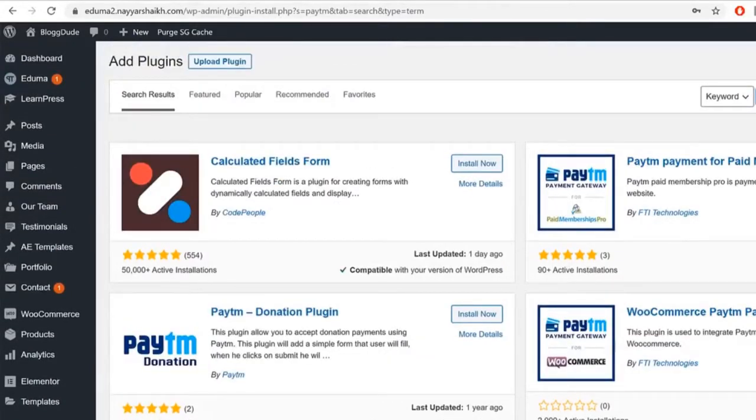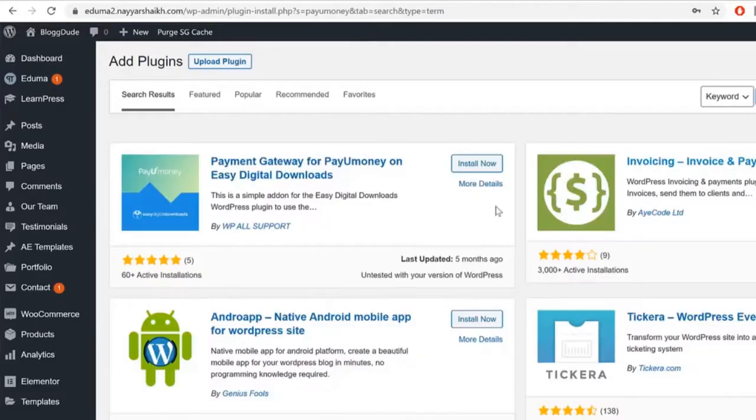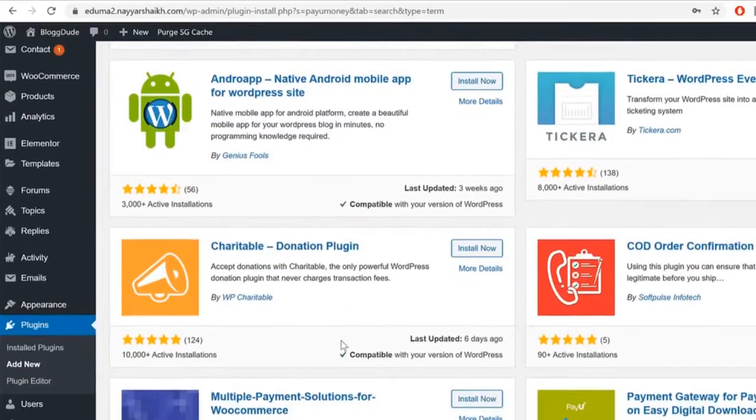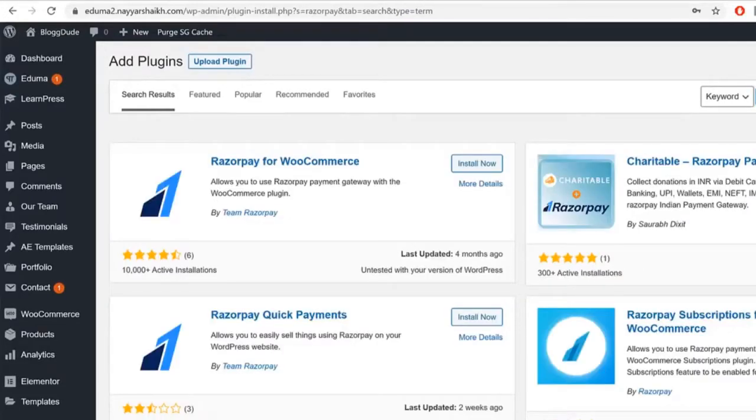Similarly for PayUmoney, which is another payment gateway in India, I'll search for that, and as you can see, there are so many different options for that as well. Similarly, there is another option, Razorpay. Obviously in your country there will be different payment gateways, not these which I'm showing you. I'm just showing you that for every single payment gateway there will be a plugin available.